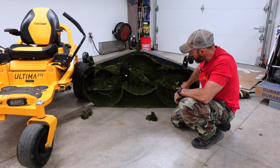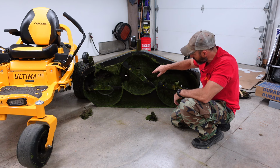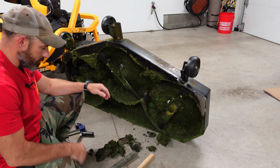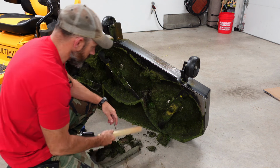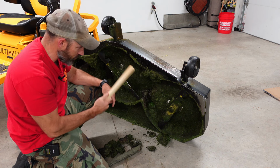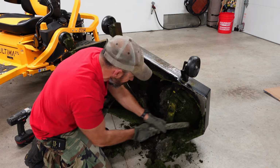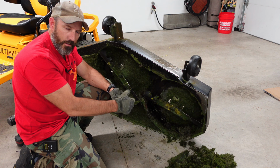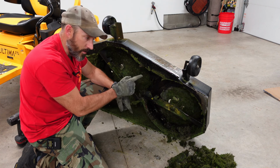Let me get these blades off. I'll show you 2 different ways that I can take these blades off, and then I will have the torque setting if you want to torque these back on. All right, some really fancy tools. I'm going to use a stick, maybe a piece of wood, to try to get some of this grass out from under this deck. By using this, I don't have to worry about scratching this nice new deck up. All right, I got some of this cleaned off, and I will continue cleaning this, and I'll get back with you. But first, I'm going to show you how I can take off these blades.